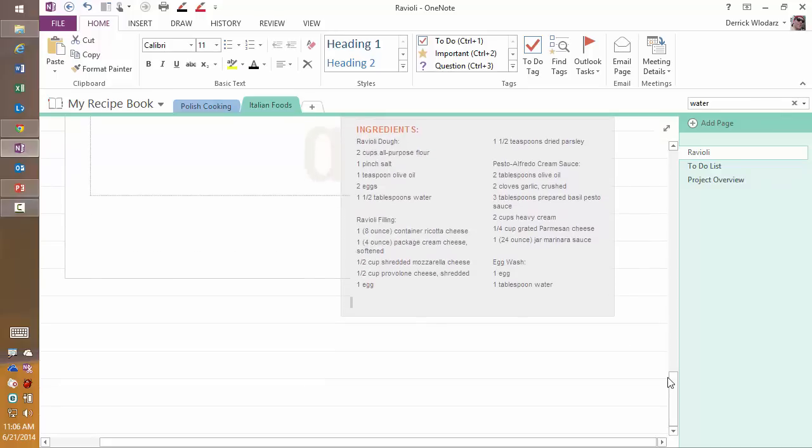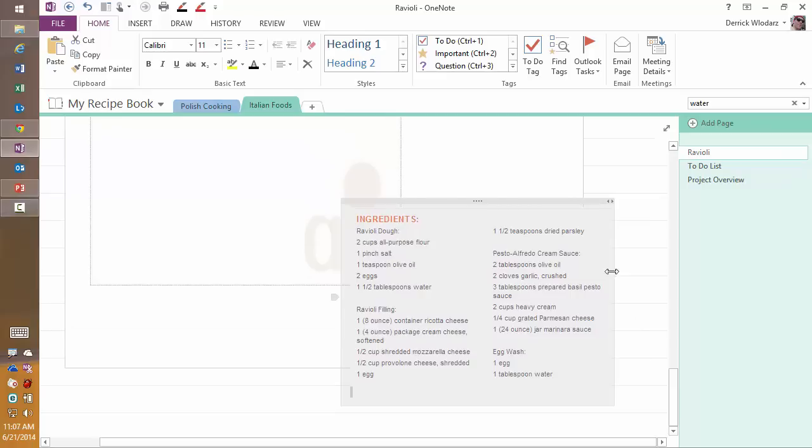And one other thing to know about OneNote is pages can be as wide as you want them to be. They can be as long as you want them to be. Keep it within reason, right? You don't want pages to get obnoxiously large, but I have some pages I've made that have gone on for a very, very long time. So unlike a traditional notebook that stops at 8.5 by 11, this can be, you know, 20, 40 by 11, whatever you want it to be.